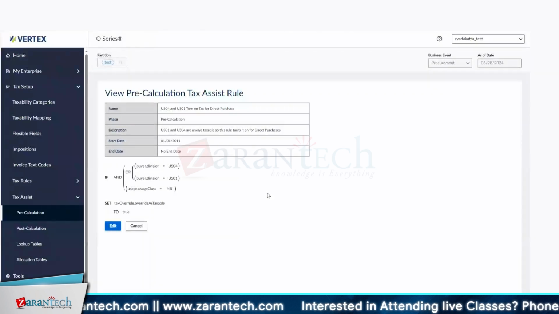Because even I don't know what kind of fields you have used in the system. If I check one by one, then I get to know what fields they are using, because we use these fields in different ways. For example, for vendor master data, we are supposed to use a vendor activity code. For such cases, we are supposed to use this usage class field. So we can use it in different ways, not always only for PO document type or something like that. As per our comfort, we can map it to any field.